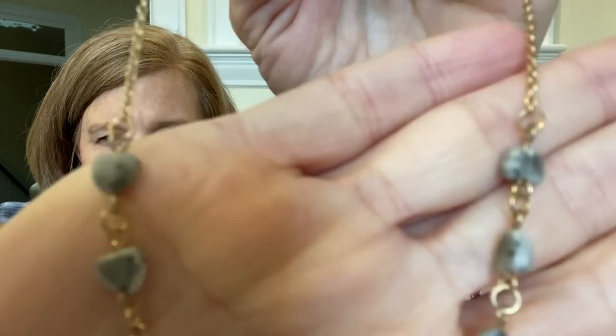Then I don't know why I love this little necklace. It's so pretty. Because it's really pretty. I like that one. Choker and the stones. Now, I don't like cutesy stuff, but the stones actually are in the shape of hearts. But it's not overly, you can't really tell. Honestly, I would totally wear that. Yeah, I think it's really cute. It goes with what you got on, too. Kind of. I don't know.